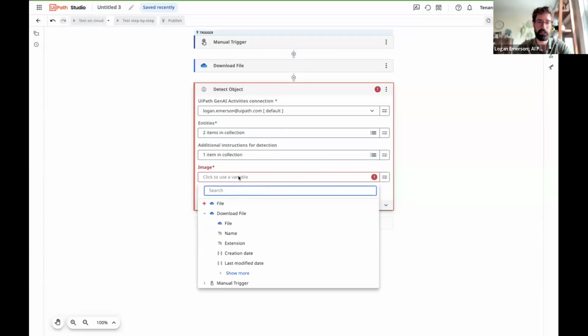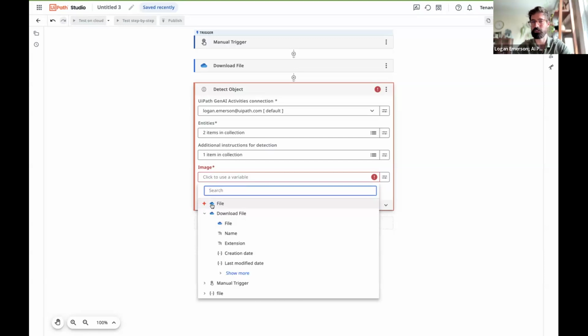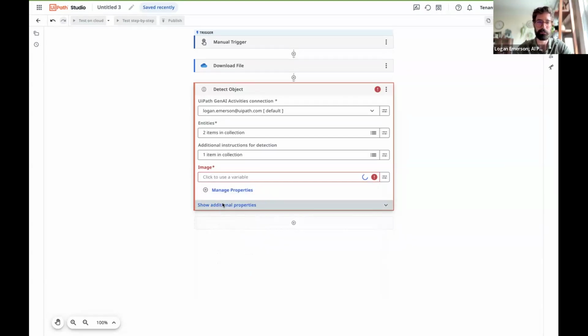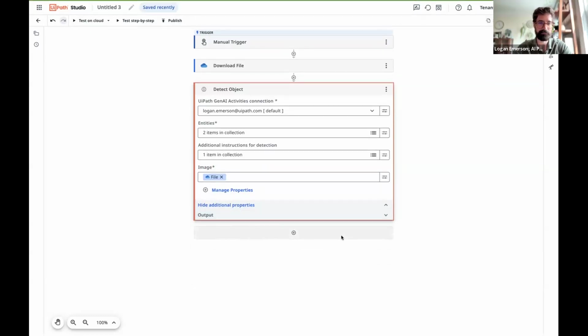Cool. Next, I'll just select the file. Very helpful with these activities. Using autopilot, it will direct you toward where that might most likely be. So just to demonstrate that again, this is just suggesting this using autopilot for developers. So I think that's an excellent little feature. These are the outputs of that.